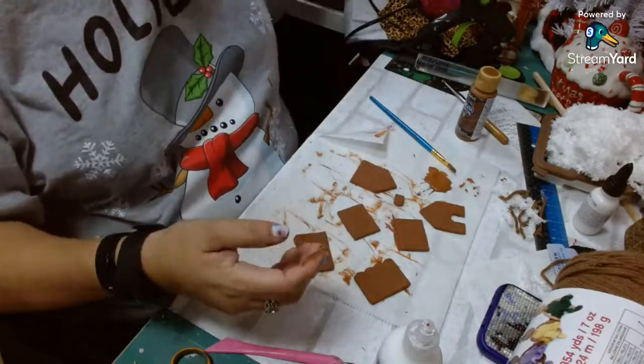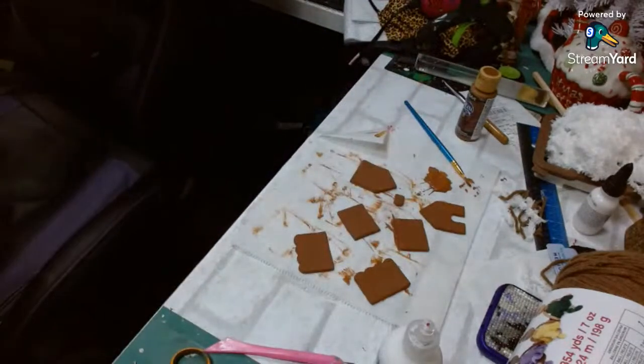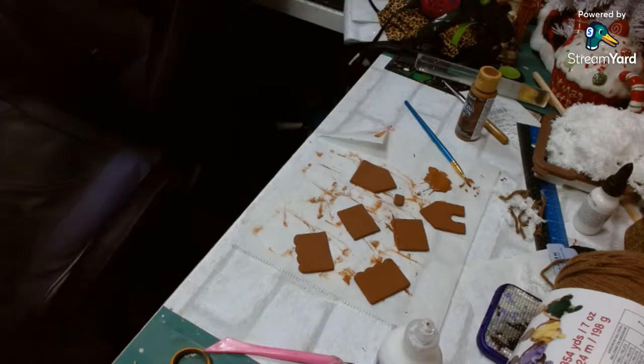I'm gonna go wash my hands real quick because I have icky paint all over me. I'm still here. Don't go away. I'm still here. There we go. Got most of it off.